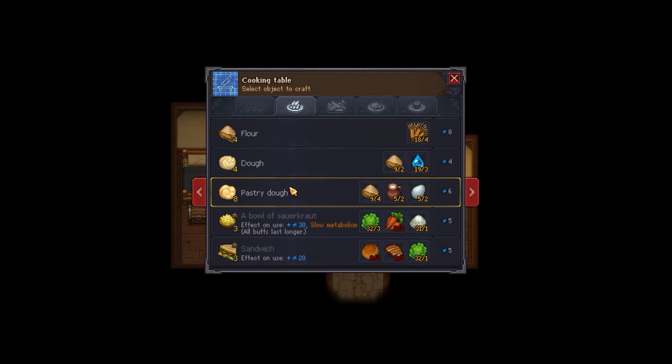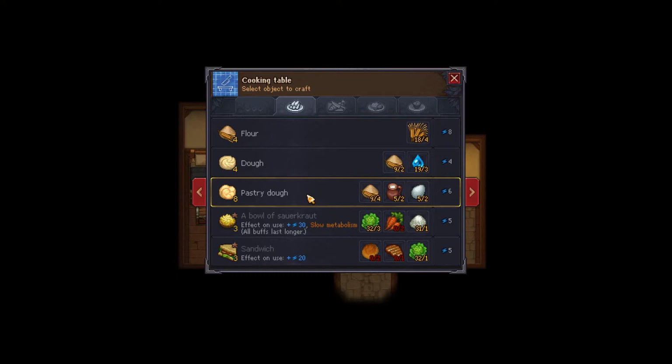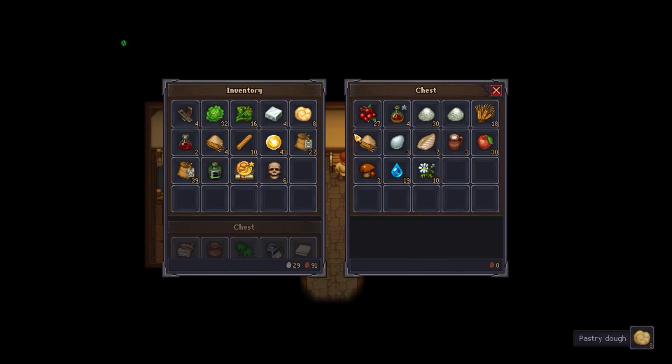Oh, man. Is it only 1 pastry dough per cake? It is. I spent too much on milk and eggs. Not that it matters too much, but I didn't realize that it made 4 for everyone here. All right. It's fine. We'll have it on backup.